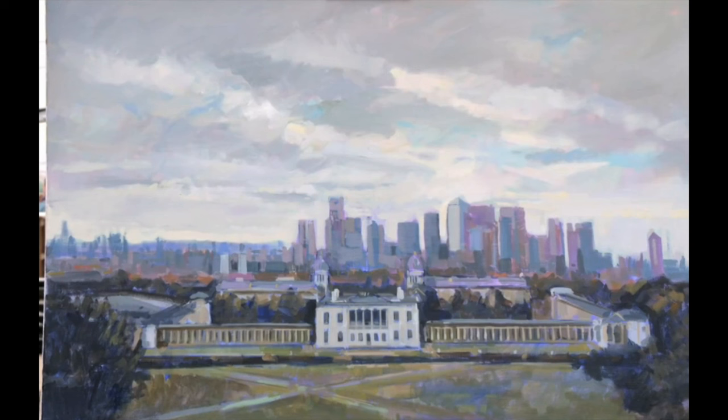The final judging is on these three paintings for the day, plus the commissions. On the paintings done today they only have four hours, and that's a lot of real estate to cover. There's a lot going on with those vertical buildings and the long horizontal building in front. I think it was wise to put the emphasis on the sky and not the big expanse toward the buildings. This was done by our black, white, and gray artist — so that surprised me, as he got quite colorful.